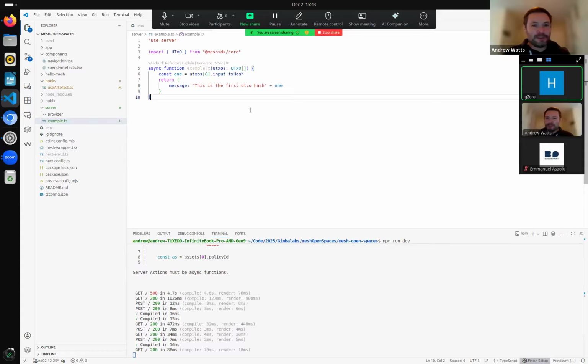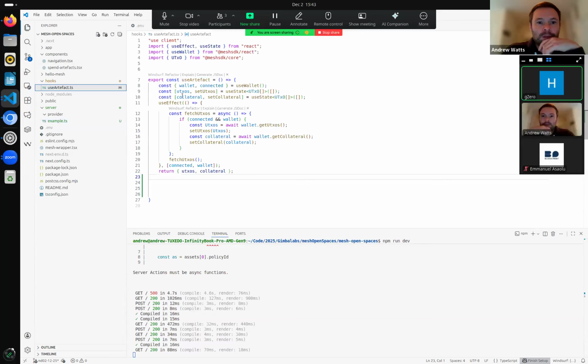web development processes. Okay, now we're going to want to interact with this server function. So to do that, we're actually going to use the hook that we built last week, the use artifact hook, because we've already got UTXO into it. So let's just create a bit of space there, and we will create a function.